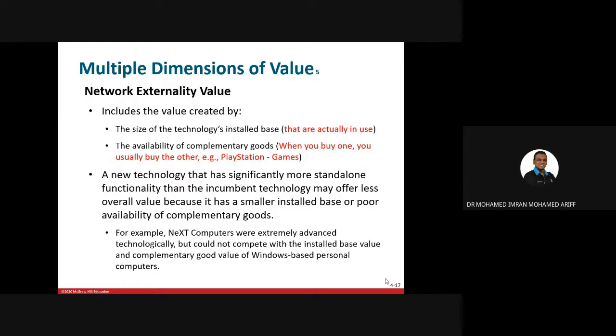Okay, so when you are looking at the network externality value, you're looking at what people have. Okay, what do they have? Okay, and what are the complementary goods that will be applicable? That means everyone, mostly people have this. So it will be good if I come up with this. Everyone yang pindah kawasan ini orang-orang muda, orang-orang baru, orang-orang very young, anak sikit lagi. So you know that if you come into this market, this kawasan perumahan, kalau you buat satu tadika akan untung. Kalau you buat servis bas sekolah akan untung, sebab orang-orang kat sini orang-orang muda.